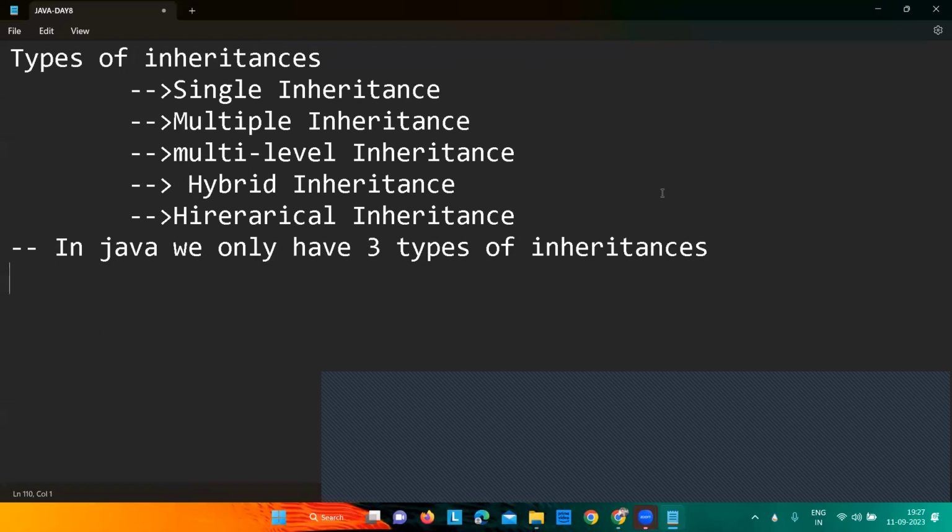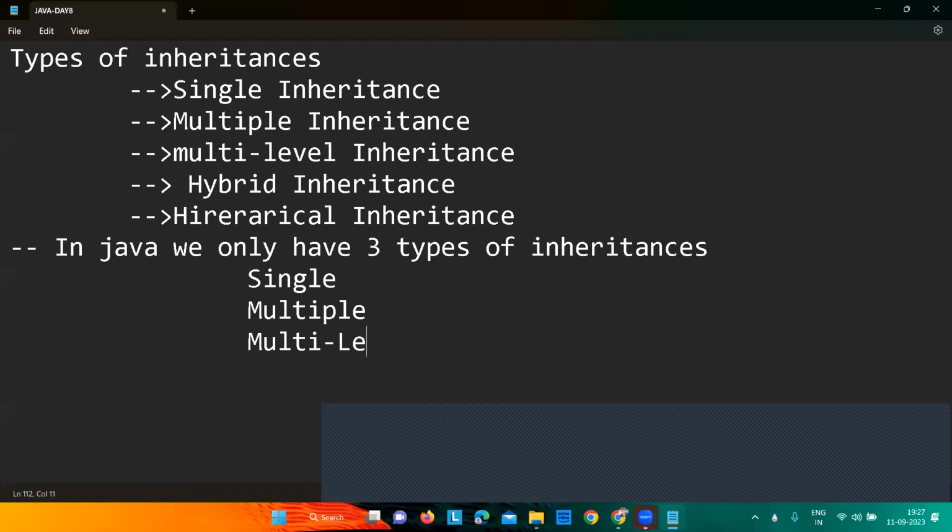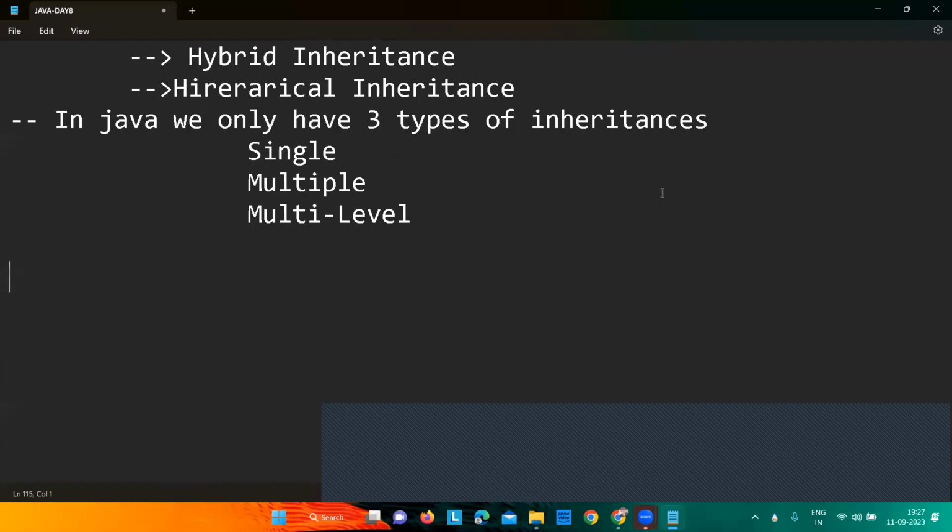Those are single inheritance, multiple inheritance, and multi-level inheritance. These are the only types of inheritances which are allowed in Java.